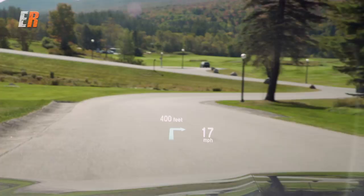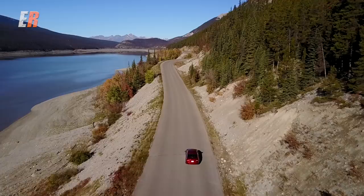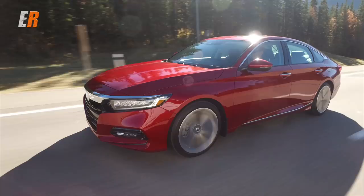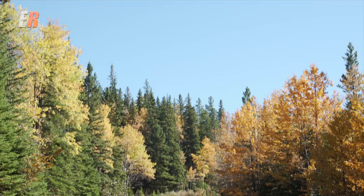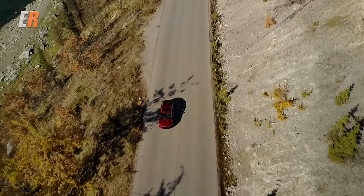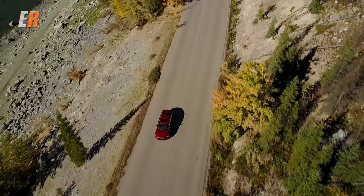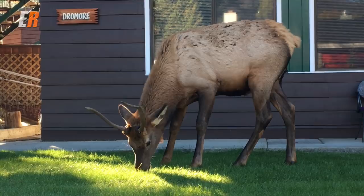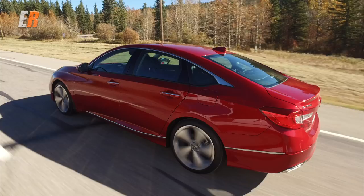It's been a pleasure driving this new Accord in the beautiful Jasper area. This car is light years better than all previous Accords — the variable power steering, the more rigid chassis, and the lower center of gravity give it a sophisticated ride. The steering wheel feels great and driving these roads in Jasper gives you a real sense of confidence. If you've never been to this area of the country, put it on your list — the mountains, water, and wildlife make it a special place. Check back when we get our hands on the 2.0-liter turbo, maybe even with a manual transmission.